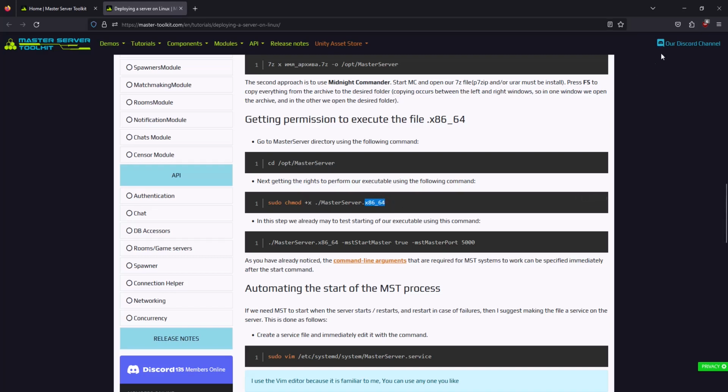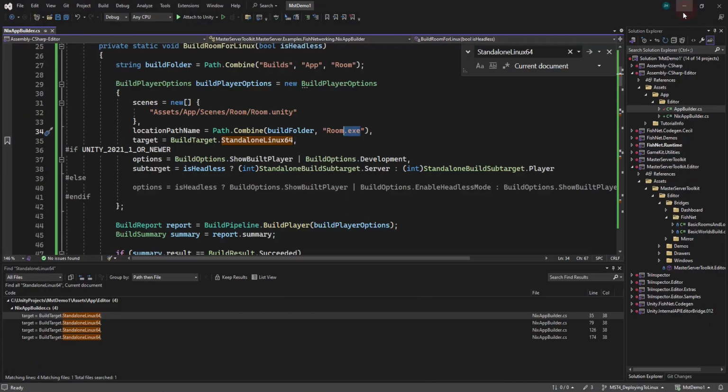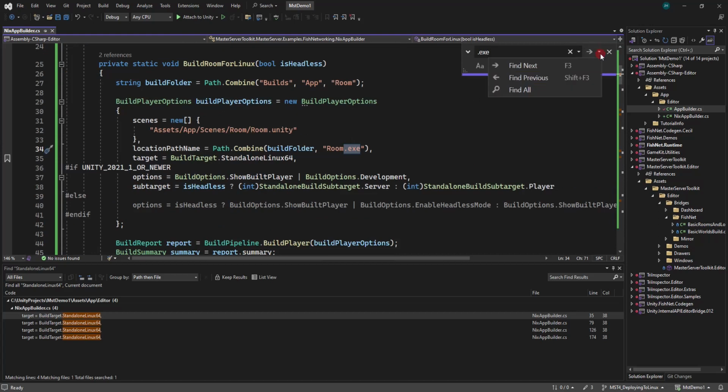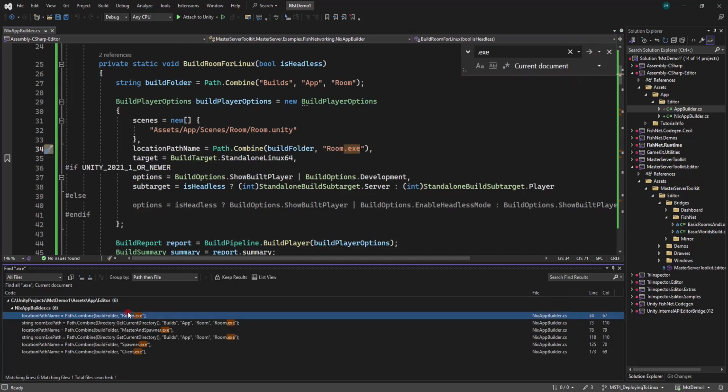So I'm just going to replace these .exe with this other extension that describes what kind of bitness this build is. So let's look at all .exes in this file. Okay, we have quite a few.